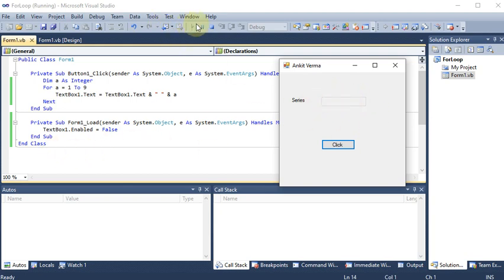So whenever I run this code, this comes here. So textbox1.Enabled = False. Textbox is there. It is not enabled. Now, if I click on the button, you can see that output is displayed. So we already know that on click of button, variable is declared. A will go from 1 to 9, and the previous value concat with the new value going to the text box. So this way the loop runs and shows you the complete sequence. So this is how we can provide numbers from 1 to 9 to the text box using the for loop.